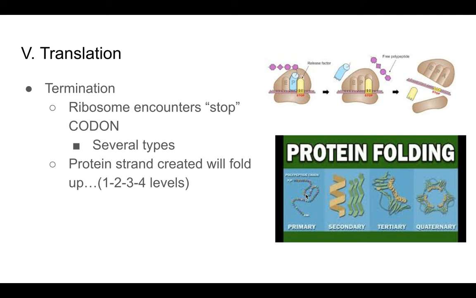That's not functional. So we're going to have to fold it at least to this tertiary level before it actually becomes functional. So there's some folding that's going to happen really quickly. And then the protein will be transported to wherever it's supposed to go, either inside the cell or outside of the cell. This diagram up here shows the mRNA is released, and actually that mRNA is going to be degraded eventually by the enzymes and the organelles that exist within the cell. So it gets broken back down and chopped into little individual pieces, and those nucleotide pieces can be used again later.